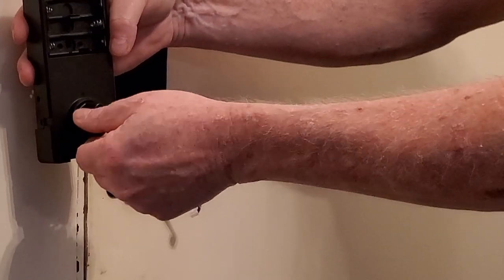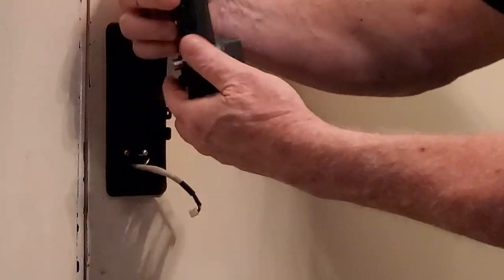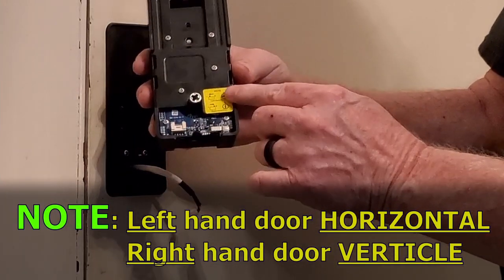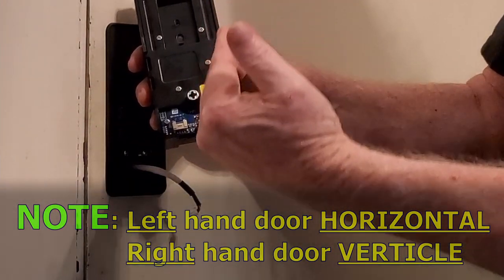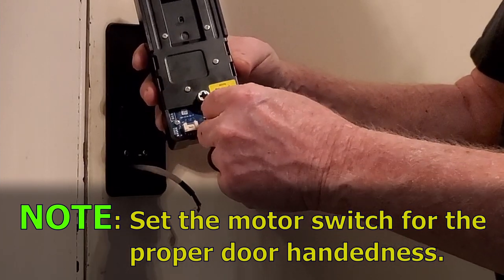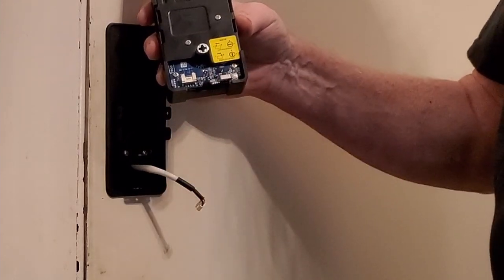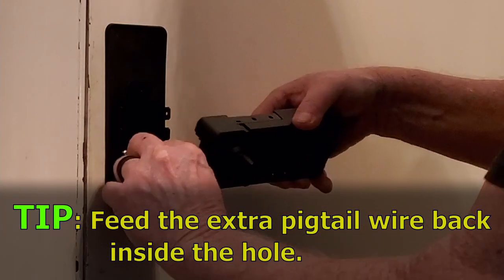When we look at the back there's a little drawing that tells you which way to set the controls for your door. First you're going to set the thumbscrew — in my case it's a left-hand door, so I put it horizontally like the horizon. If you have a right-hand opening door, you're going to set it vertically. Next, this little switch down here goes on the right for a right-hand door, or on the left for a left-hand door. This little plug here is where the electronics for the outside are going to plug into the control board. Let's get that put on and feed my electronic wire pigtail back into the hole.